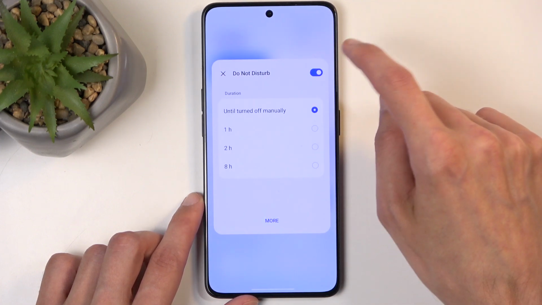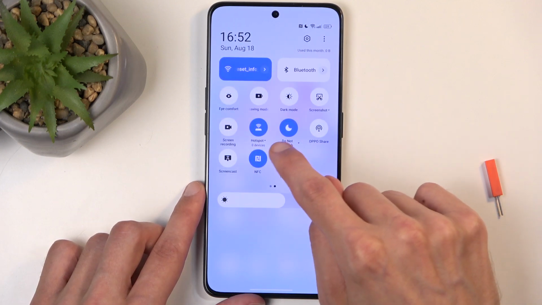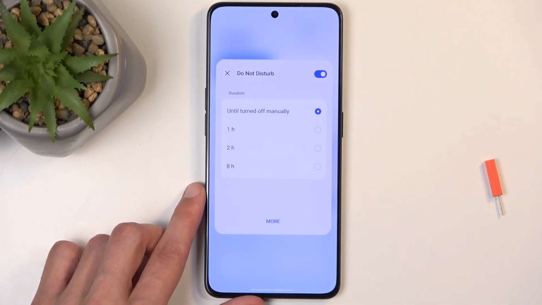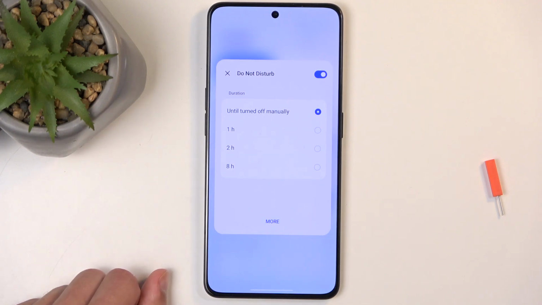And in here, we might actually have some more options. Let's see. Yep. So once you enable it, you do have more options by clicking on this little text right here. You have a drop down. And this gives you the option that wasn't in the settings, so you can choose a timer for the mode when you manually enable it, which is a pretty good thing to enable if you forget about the Do Not Disturb mode. Otherwise it would be running indefinitely in the background, but by, for instance, selecting this, it will run for 2 hours, after which it's going to automatically turn off.